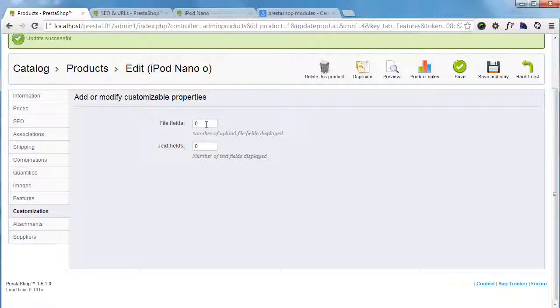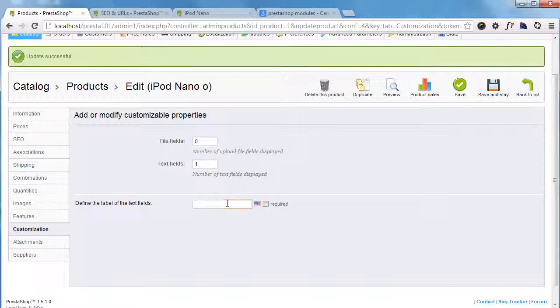And for example, this can be useful if you're selling custom t-shirts and you want to allow the customers to upload their own images to print on the t-shirts. In this case, for the engraving, I will add a text field. Save and stay. And now I will call this engraving, for how strange it might sound.